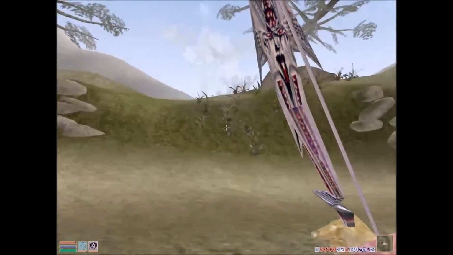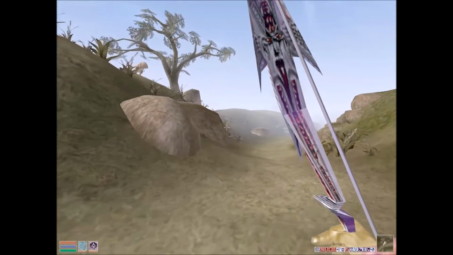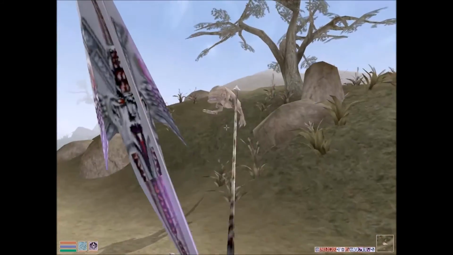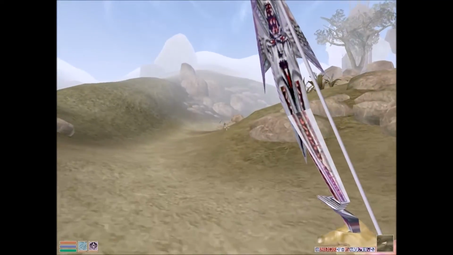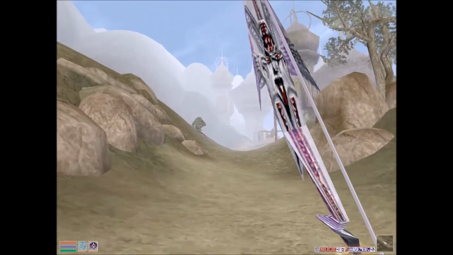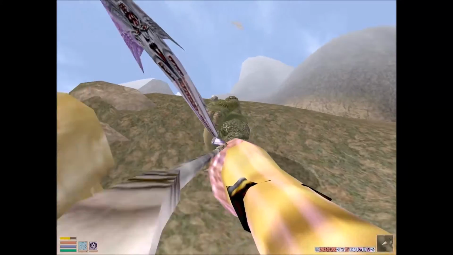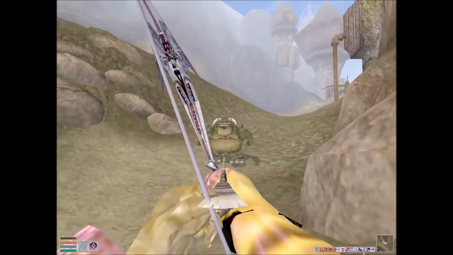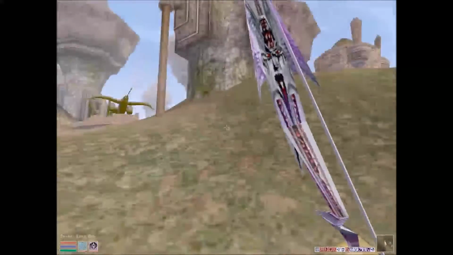Alright, so if we continue along this path, and I'll go ahead and do it, it ends at a big Dwemer ruin called Nachuleft. We've got it on the map now. Nachuleft is the site of a House Telvanni quest. So we won't be exploring it now.